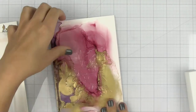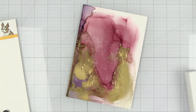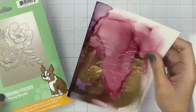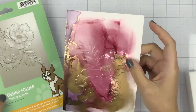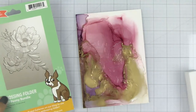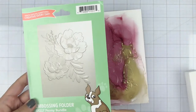Okay. So this is an alcohol ink background I created many, many years ago. I have probably 200 of them. And I just embossed it. The synthetic paper embosses really, really well. I want to say this is more of an artsy brand. I can't think of the name off the top of my head. It's not Ranger Yupo paper. It's something else. But this is the embossing folder that I used.